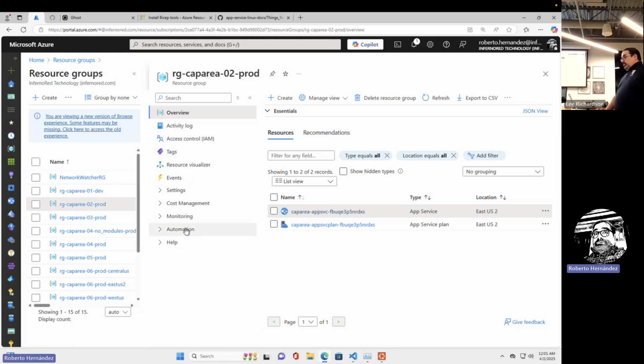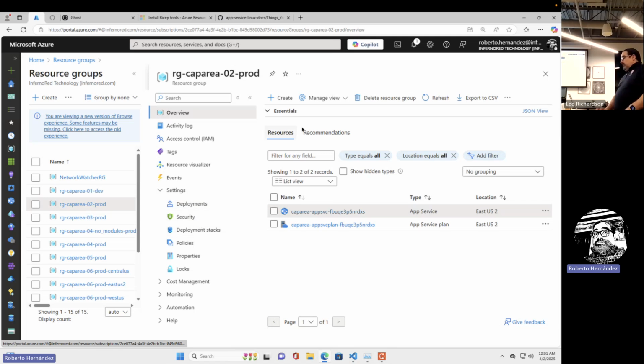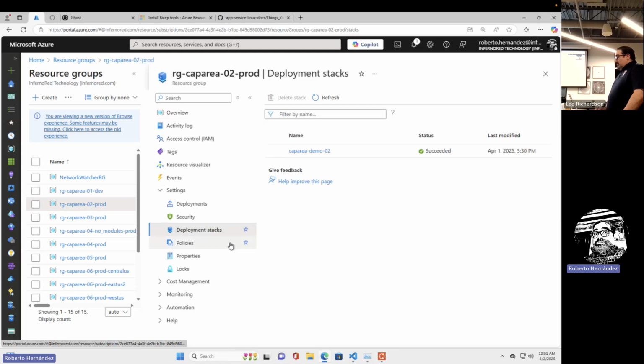Because this part, it's not really Bicep. It's always been there. Microsoft just hasn't been very good at letting us know that it's there. The deployment stack is basically closer to the storage that you were looking for before, the part where we can actually detect drift.